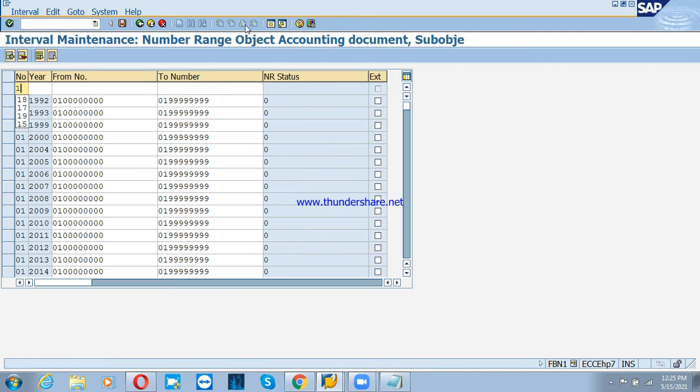Here I need to mention the number 19 for which year, 2021, and I'm going to give number ranges for this, 5 lakhs to 5,999,000. Press enter. Let me check whether it is accepting or not.